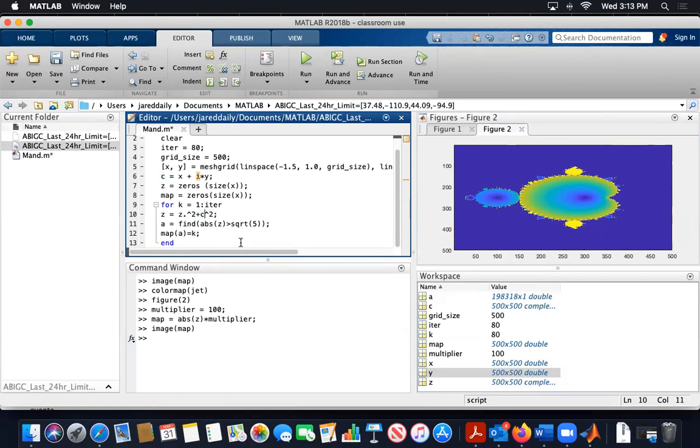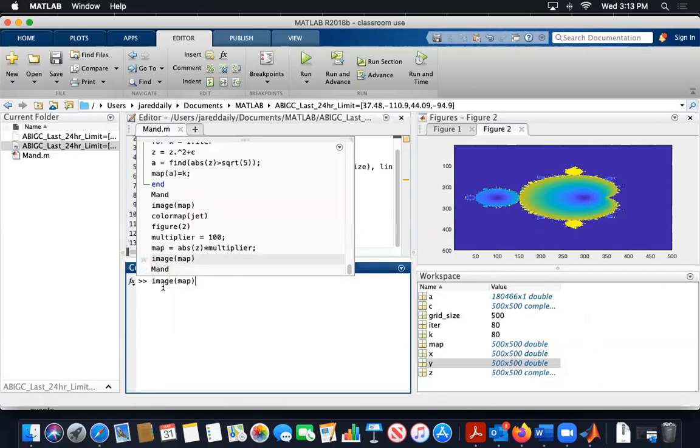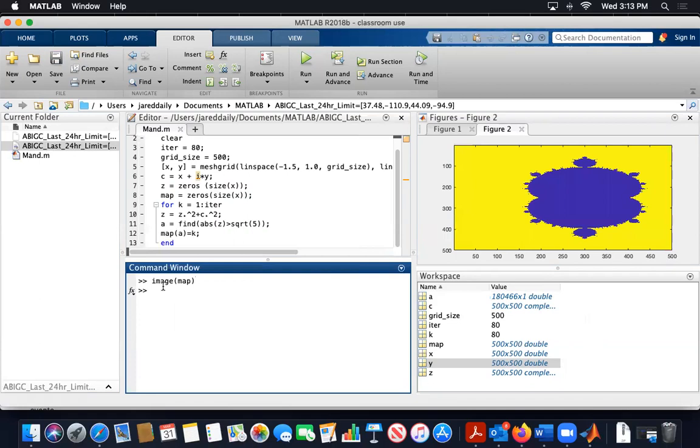I'm going to do c dot squared, since c is a 500 by 500 matrix. And let's just see what happens if I run this now differently. So I've run it through, it's created new matrices over here. And if I go ahead and image the map, it looks different.